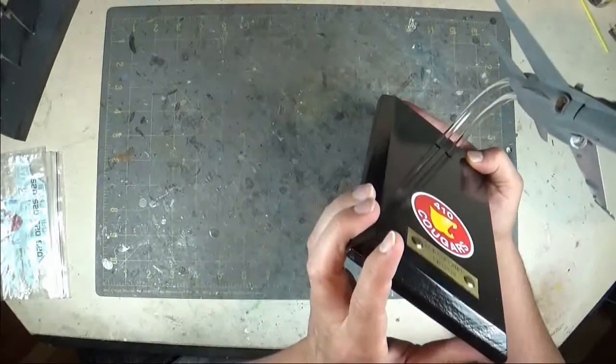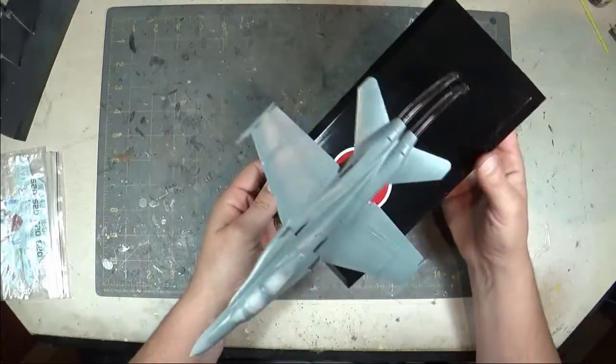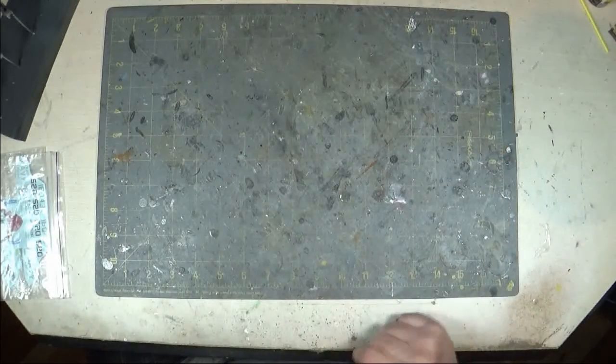So it's looking good. I'm very, very happy with how this has turned out. It's for, like I said, a client has asked me to do this, and they are going to be very happy, I believe. So that is the status on that. So stay tuned to see the decals and the weathering.